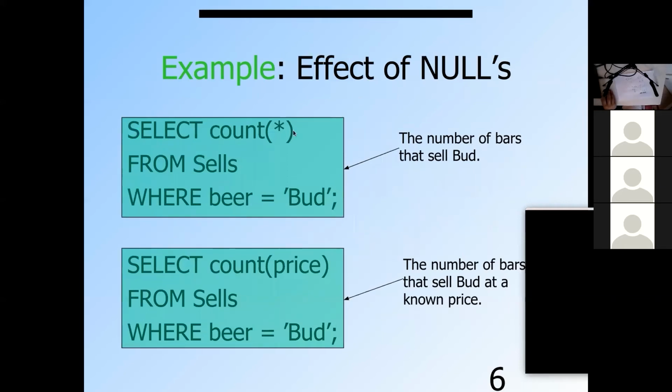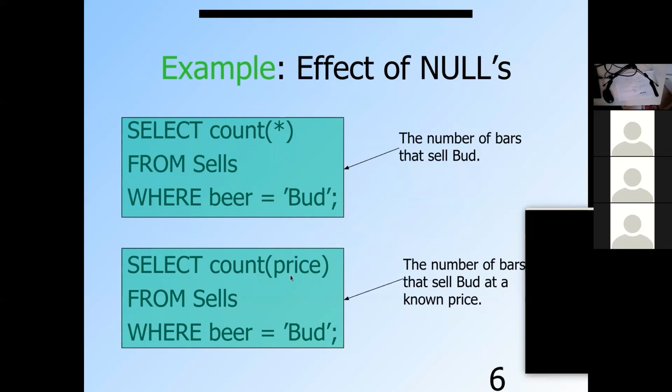So this would be select count of the full number of tuples. This is the number of bars that sell Bud in the Sells table, because each bar selling Bud is represented. This is doing the count over the tuples, and this is doing the count over the actual projection. So there's a distinction in terms of what count is applied to. When you see star, it always means a full tuple, and it only makes sense for things like count.